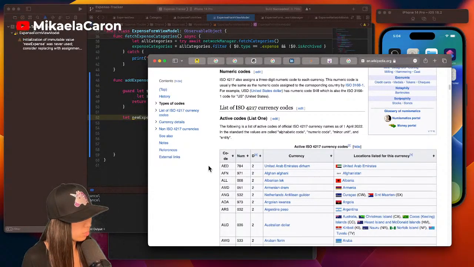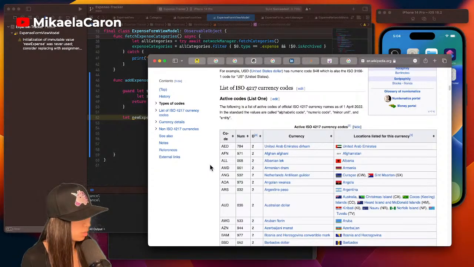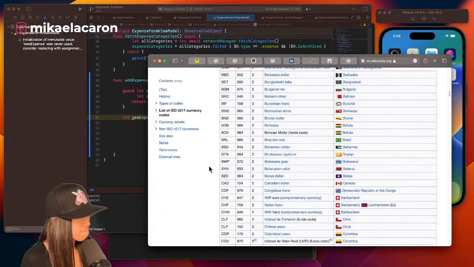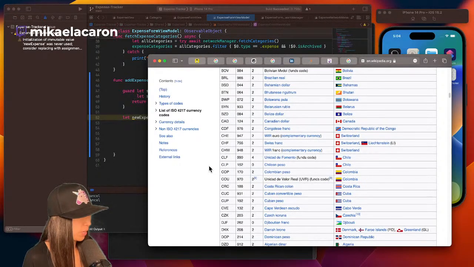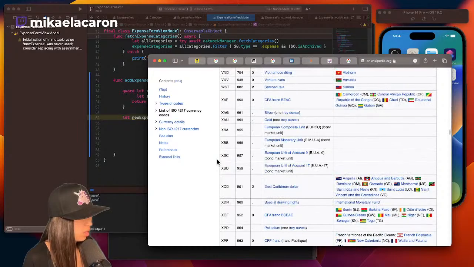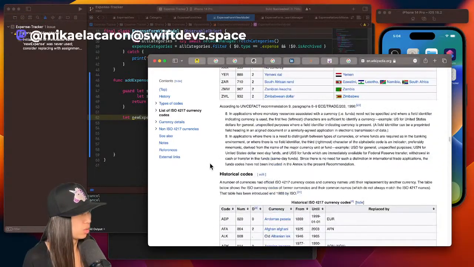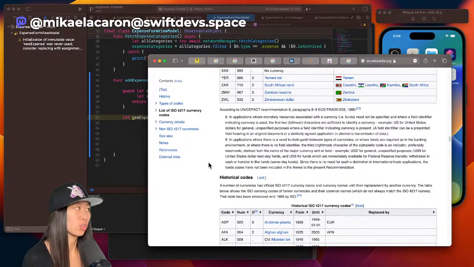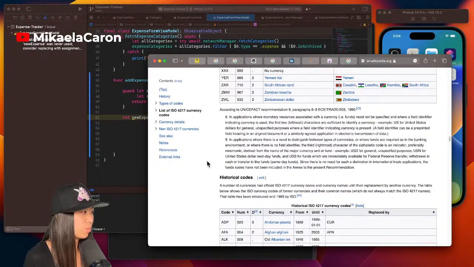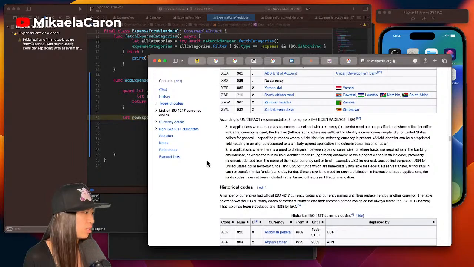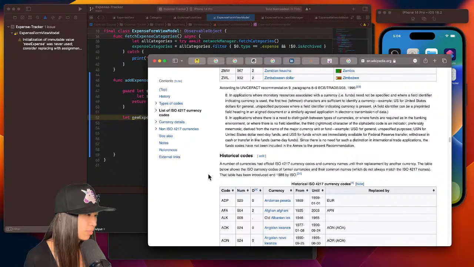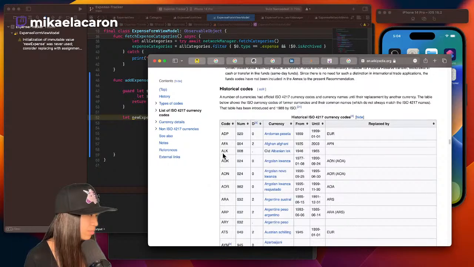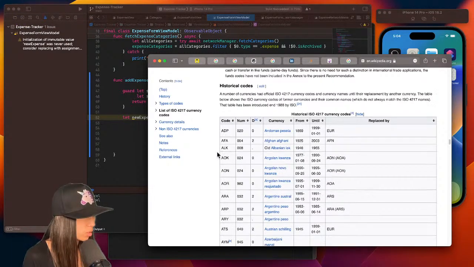And this looks like it is something that changes every so often. I don't like that. If it changes, that means we need to know if and when something would change, because if we use something as a primary key, and that changes, that could be bad. Okay, so here are some historical codes.